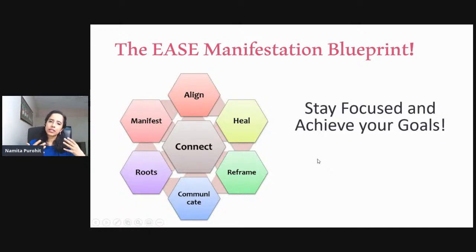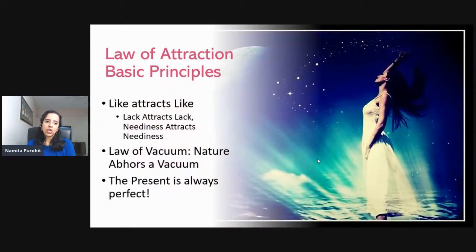Sometimes it's so hard for me to explain all that's there in the ease program to help you, because time is of the essence. This is such a big program, and we don't have so much time to explain everything, and I do end up missing out on a lot of goodies that are there. But these are the 7 stages. If you follow them in your life, you're going to become a super manifesting ninja. You'll be able to truly embody these principles.